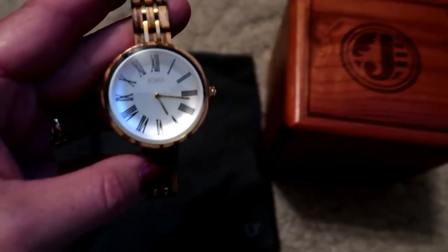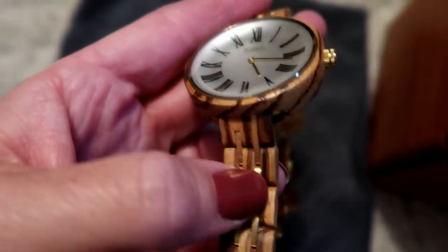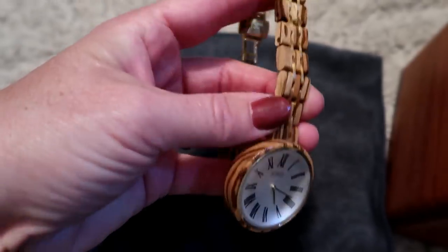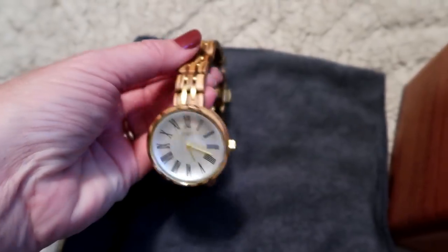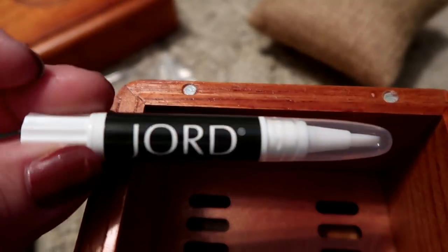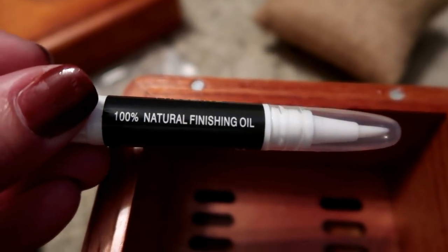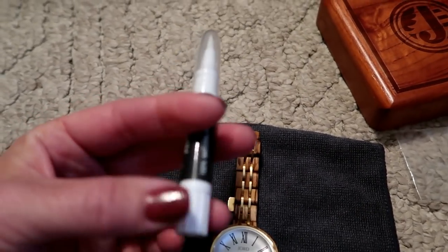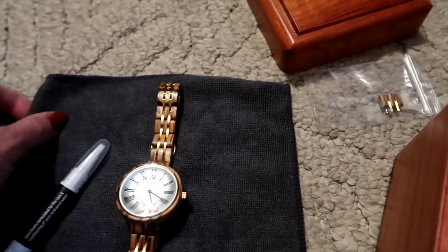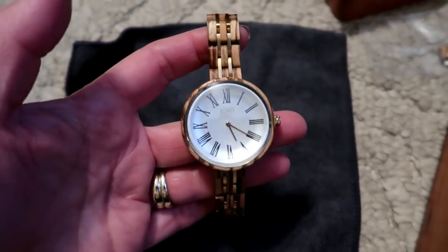Let's take a good close look at the watch. The one I chose is called Zebra Wood, and it has a cream-colored face. It really does feel very nice on the skin — very smooth. I wasn't sure if it would feel sharp or splintery, but absolutely not. It is so smooth and beautiful. When you first open the watch, it comes on a cute little pillow, with an extra link and an extra pin, and a little tube of 100% natural finishing oil. You brush the oil on the wood, let it sit for 10 minutes, then wipe off any excess.